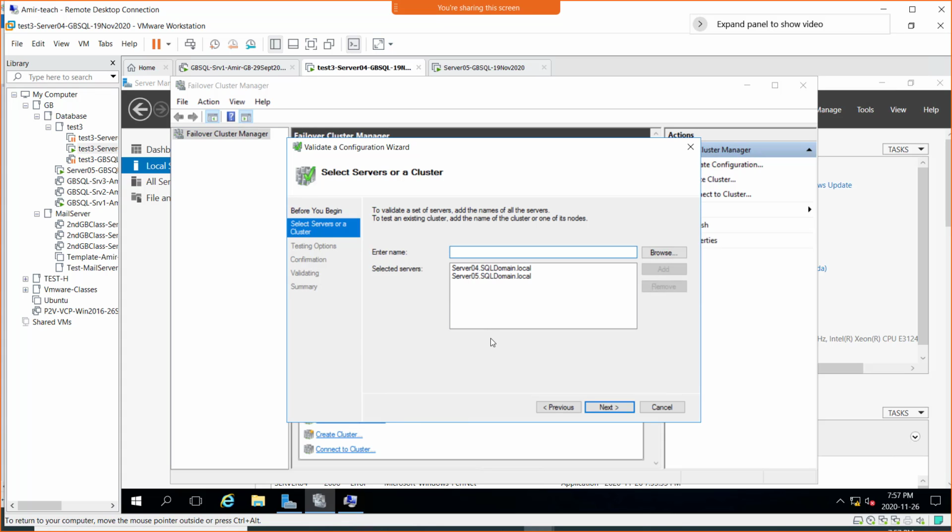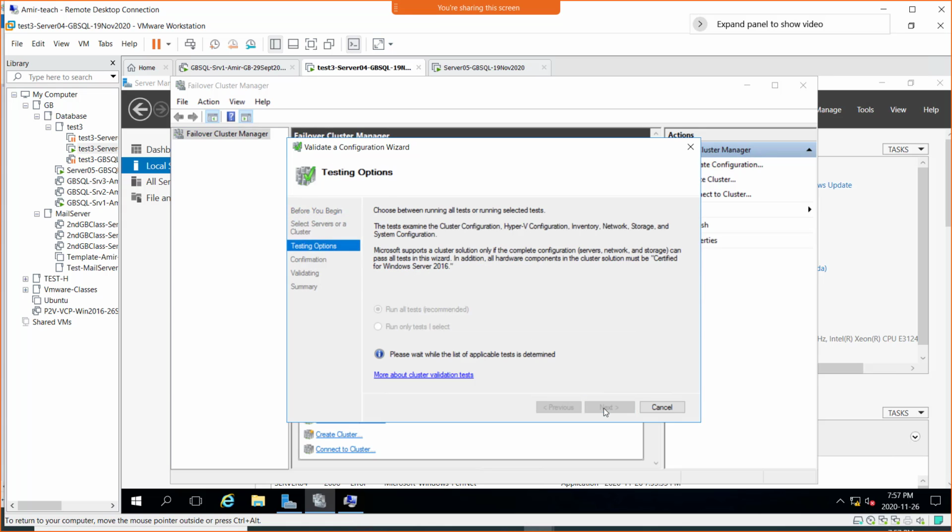Now these machines are not fully updated with Windows updates, so it could be a bug that later might be resolved with some new updates. But this is what we wanted. The two machines need to be validated, and the two machine names need to be here, and they are here now. So whichever machine you have installed the failover clustering feature on, those machines need to be added here for validation.